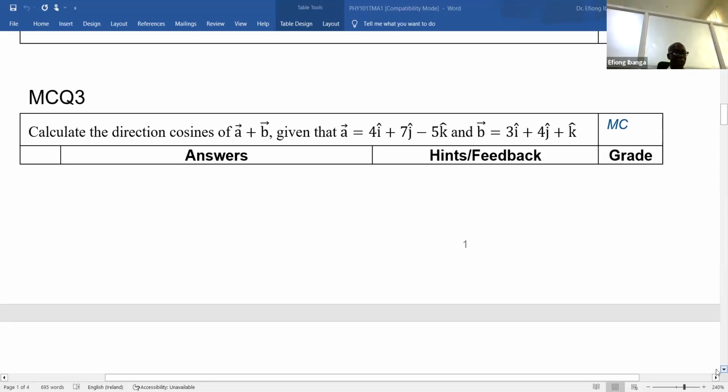Now solve this problem quickly and give me the answer if you have solved it, because I'm going to solve it before I show the answer. If I show the answer, everybody will assume he or she knows, and I'm not going to do that. I want us to solve this while we are still here.